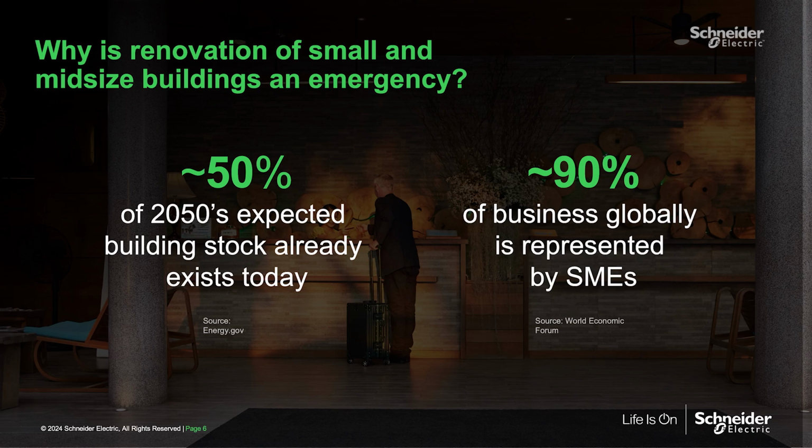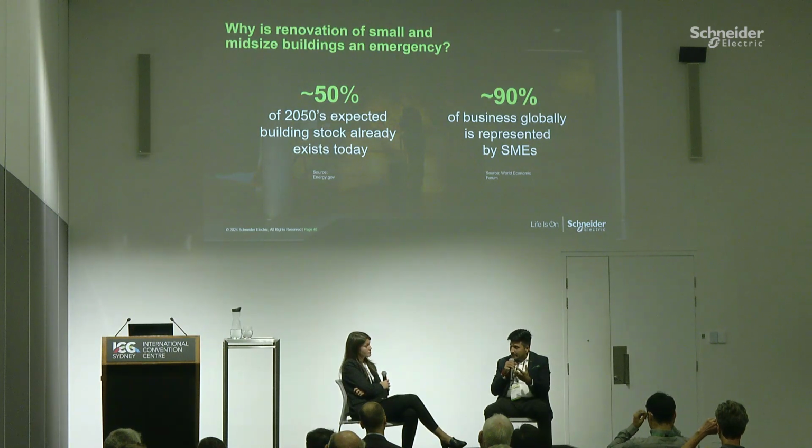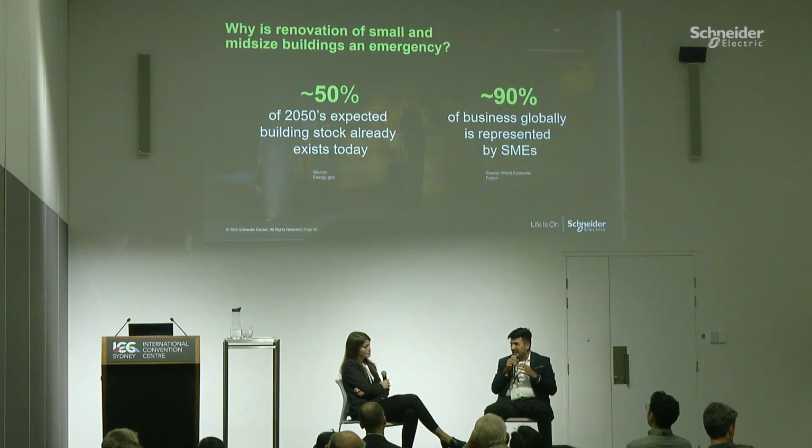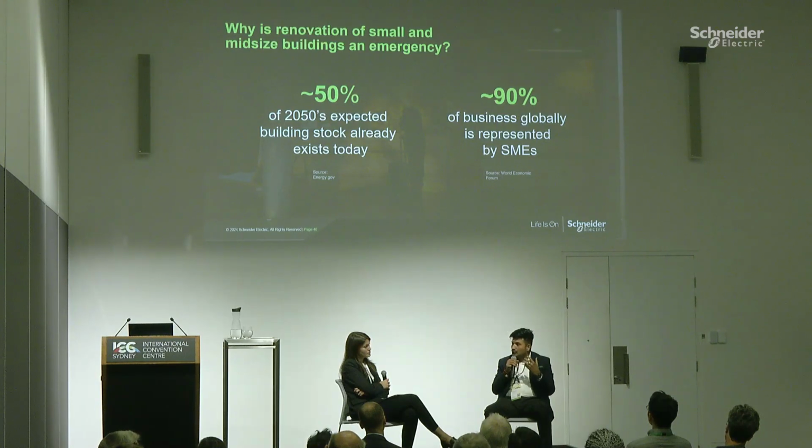And basically, when we talk about small and mid-sized buildings, the problems are very specific to them, because these buildings are geographically distributed, and they don't have a dedicated facility manager at each site, and they also need to drive efficiencies. So that is the reason the problems with the SMB are completely different. When I talk about renovation, we want to use most of the infrastructure that is available at the sites. So the solution we're going to talk about has to be a multi-protocol solution. It should take whatever existing meters or controllers are available in the market on the sites as inputs.